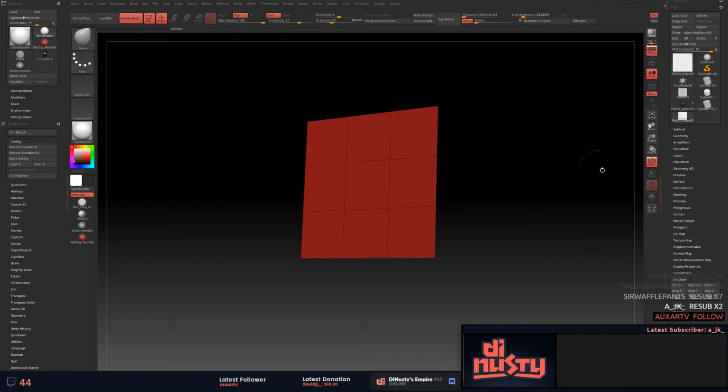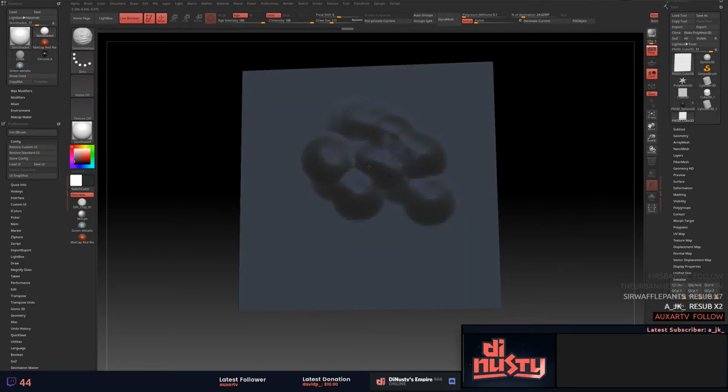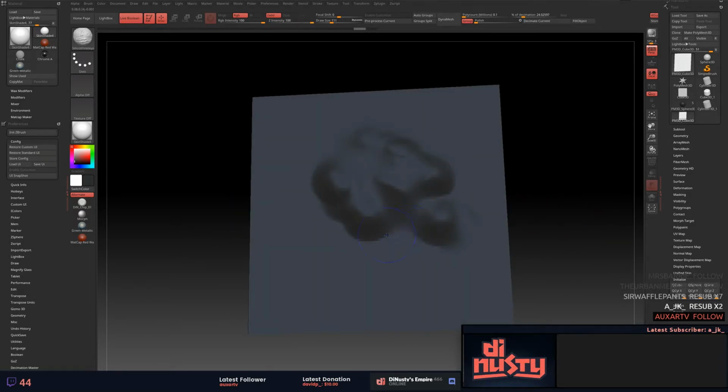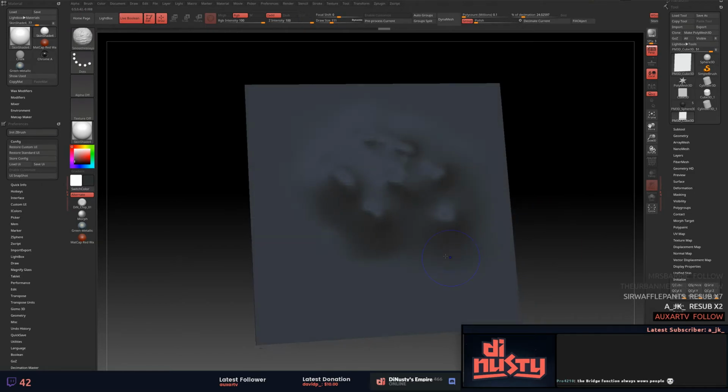So let's go ahead and we'll just turn this up. We'll turn this into a grid. That's right, I did something. Oh, that's gross looking. That's the smooth valleys. So you can see it's smoothing in the creases, in the concave areas, and trying to leave the convex areas alone. Really useful in a lot of scenarios.